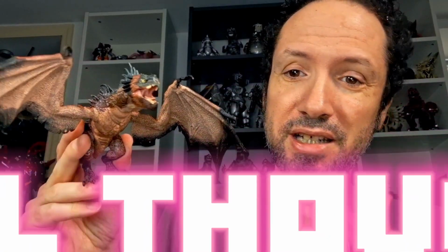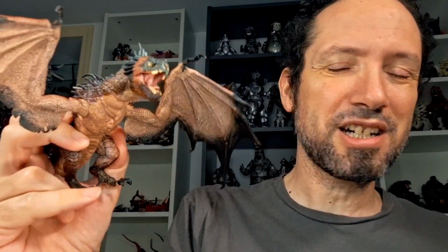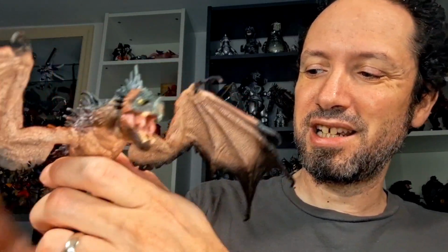And my final thoughts, this is a really cool figure. Really like it a lot. I'm glad I found it. Again, wasn't looking for it. Totally didn't even think to look for it, honestly. I had been looking for it every once in a while online, since March. But in store, I just didn't really think about it. So it was kind of a beautiful surprise, nice shock when I did see it on the shelf.